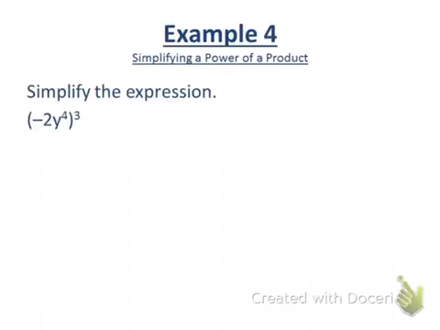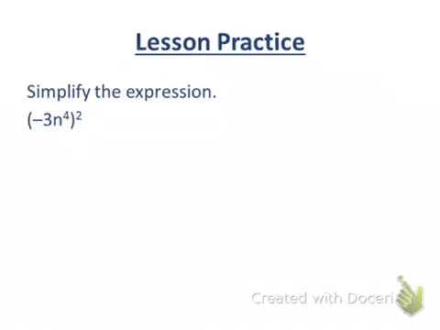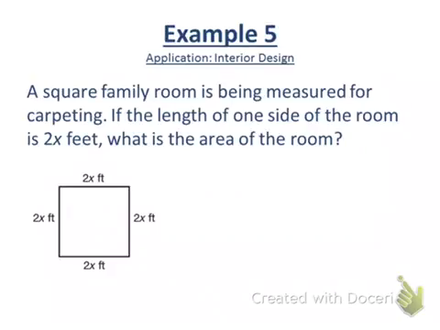What about this one? Negative 8y to the 12th, right? Because negative 2 times negative 2 times negative 2 is negative 8, and 4 times 3 is 12. So negative 8y to the 12th. All right? What about, let's skip that one.